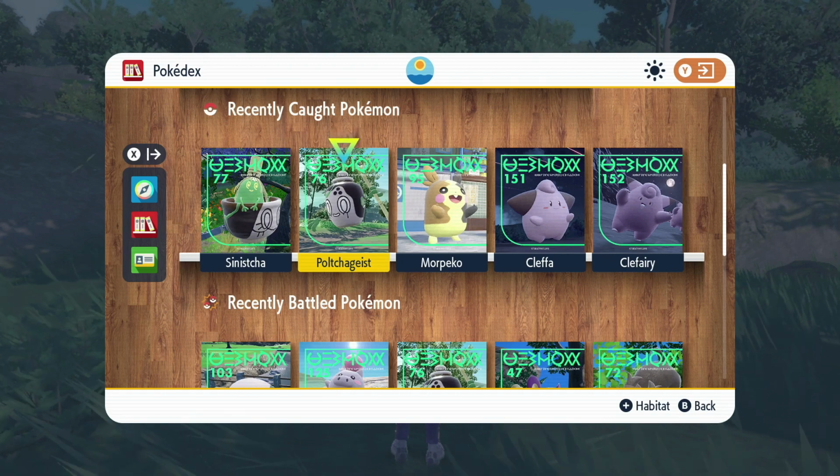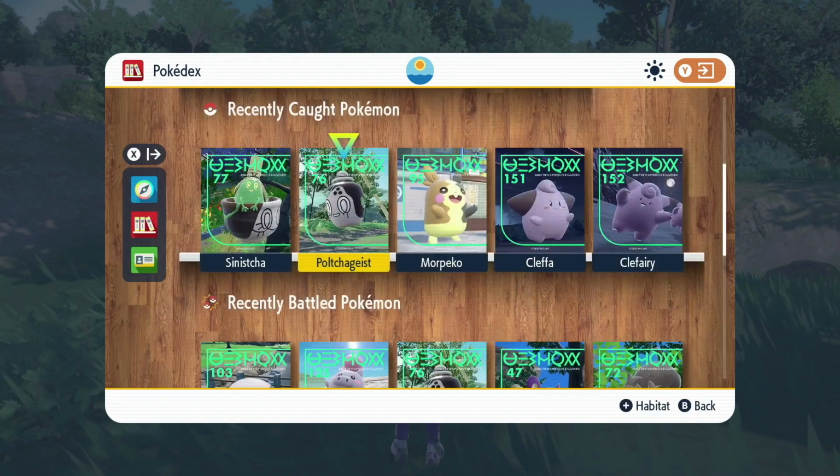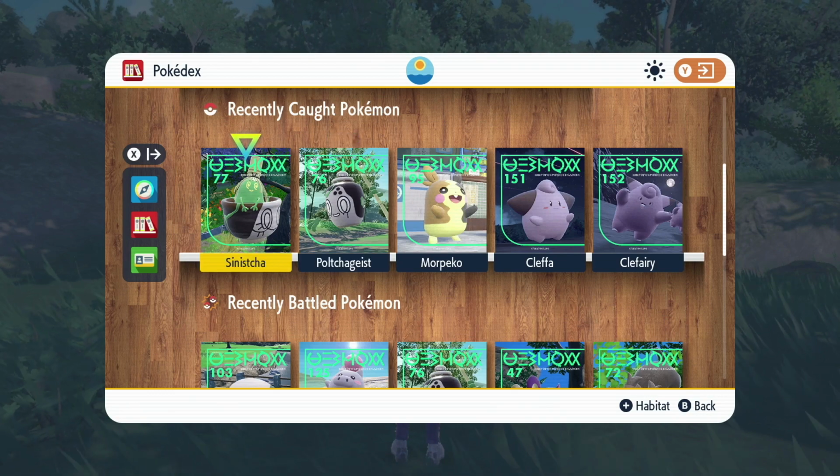So first thing I'm going to do here is check the habitat for this Poltchageist so you can see where on the map here you get it. So you can see right here, it comes in the southeast region of the new area in the DLC. So I'm going to go ahead and close this and then kind of explain how I went about finding that Poltchageist. So first what I did is I found the Sinistcha in a 6-star terror raid.